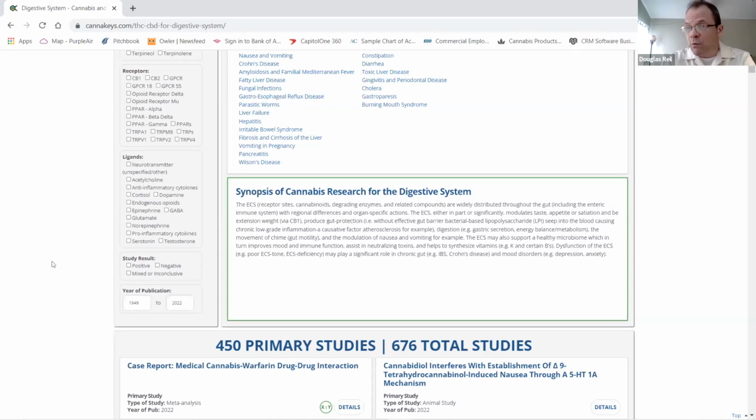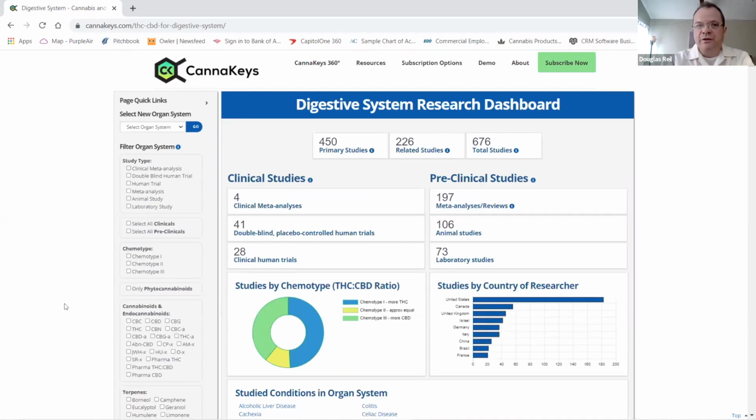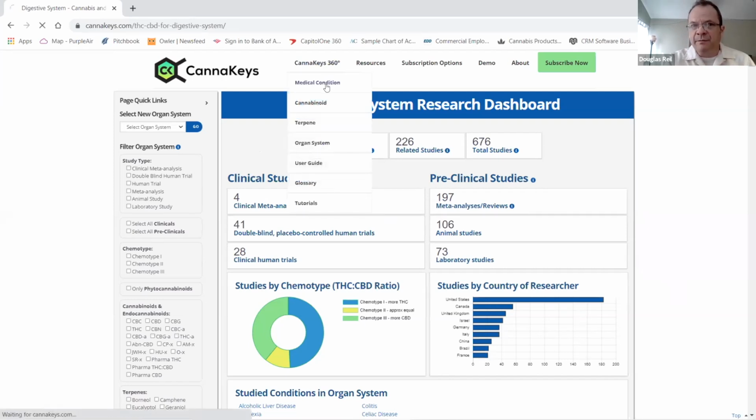Or on the flip side, you could say, what are the negative studies? Where did the condition worsen with these? And you could find potentially some contraindications for whatever was utilized within the study. And if you wanted to look at either really new studies, just this year or last year, or really old studies going back into the 40s, 50s, and 60s, you can limit and filter by the study duration, like when they were published.